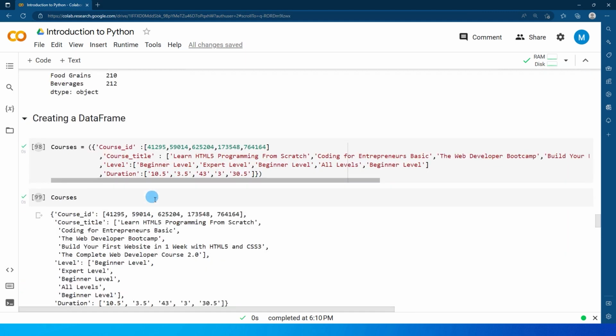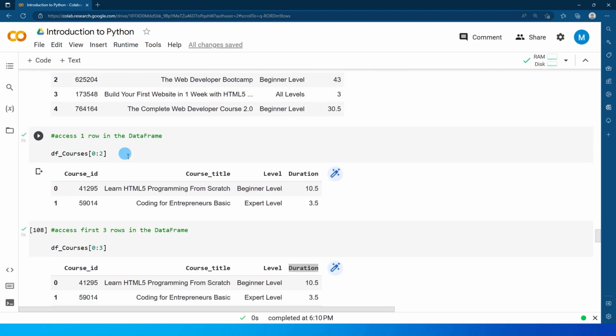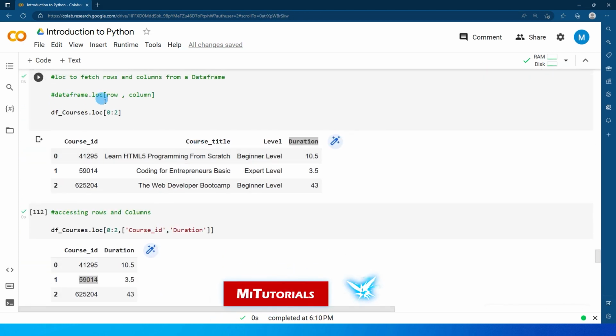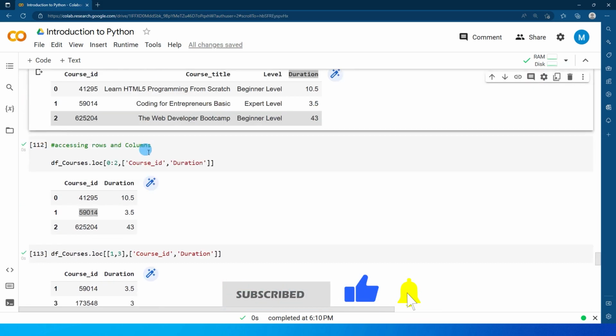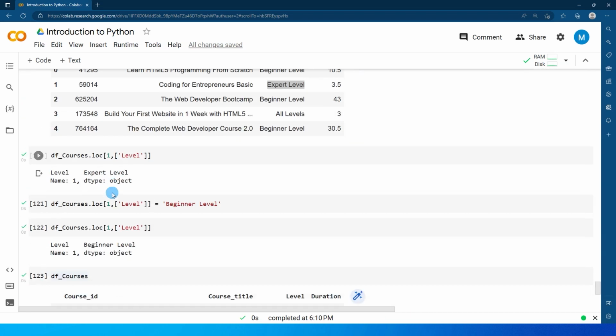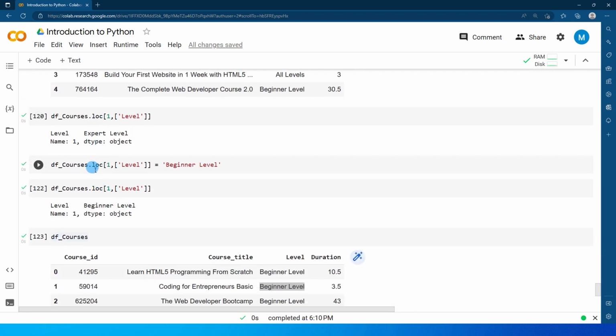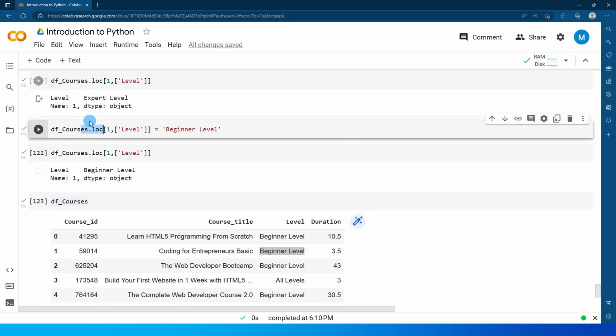And then we also learned how to create a data frame. We learned how to access values from a data frame. We also learned about accessing rows and columns using the loc and the iLOC method. And then we also learned how to modify the data using the loc method. This can also be modified using the iLOC method. So the loc method is one of the ways to update the data in a particular data frame.